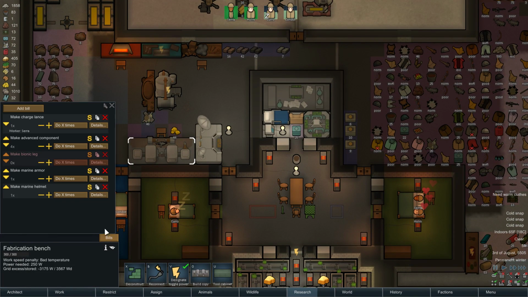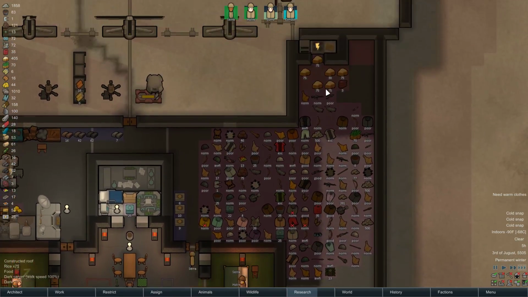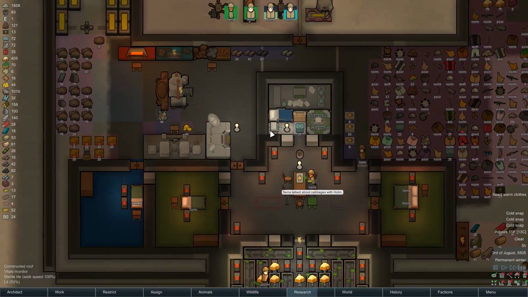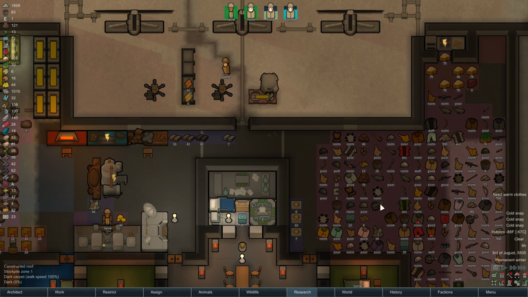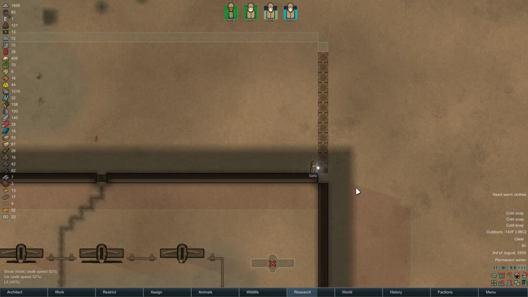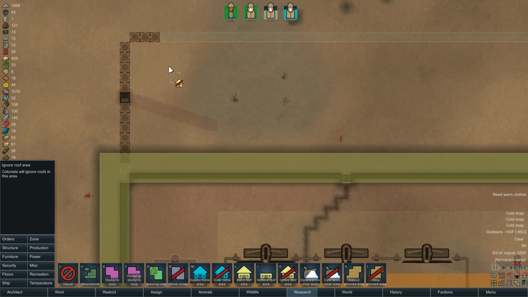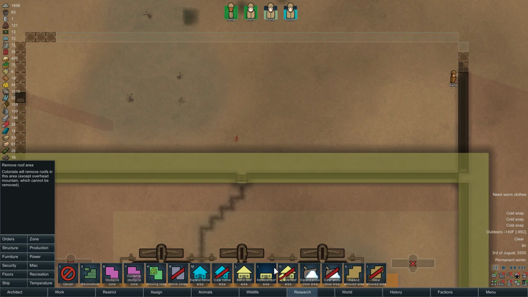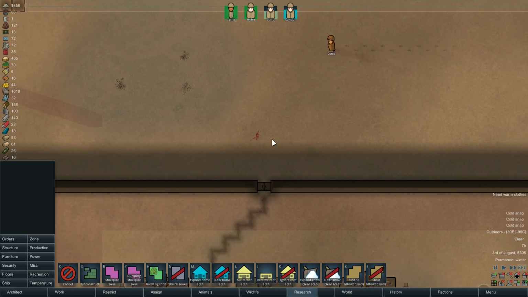In fact, let's just suspend that. Hopefully we get visited by a trading ship to be able to purchase some of that stuff, because obviously we have a lot of goods to be able to sell. So that's the hope. Alright, we're going to go ahead and have a remove roof area here.